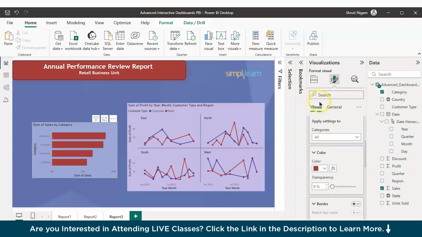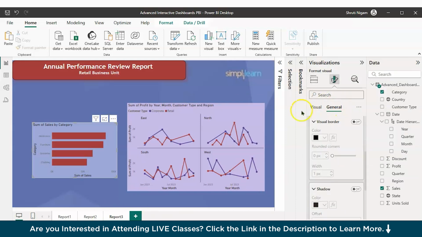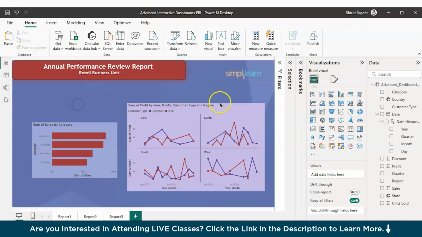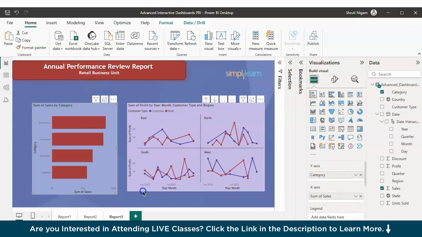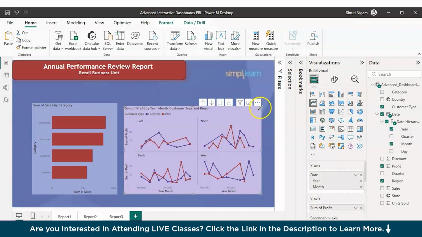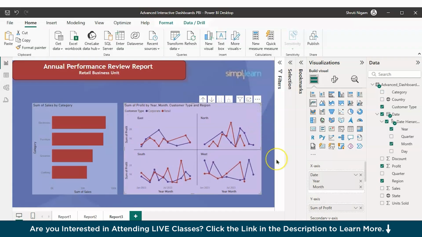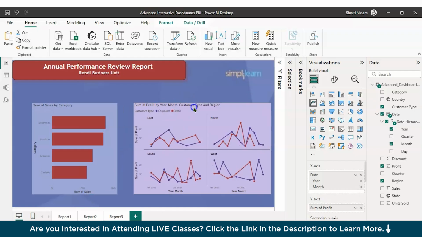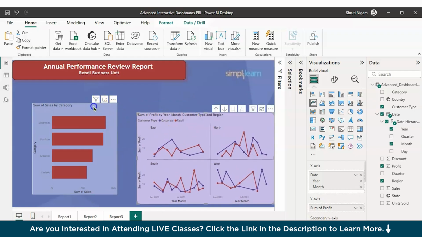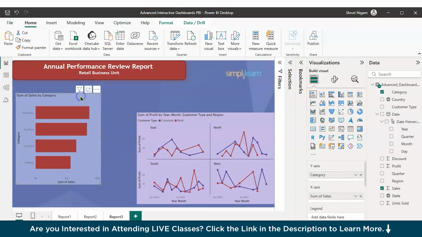So here we have our 2 charts ready. This here is for sales and this here is for profit. Now we want to switch between the sales view and the profit view. So either we want to see the sales analysis or we want to see the profit analysis. So let's place these charts here first and let's enhance the bar chart here. In the bar chart too, we will scroll down.